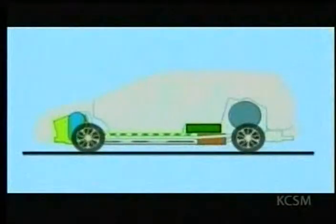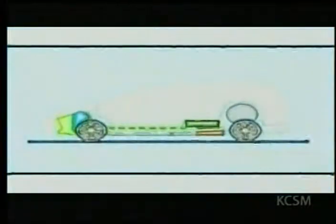As for the future, Mazda remains committed to the rotary engine. They've developed a hydrogen-fueled RX-8 that's being leased to government agencies in Japan. Other green applications are being considered as well — a strong testament to the adaptability of an over-the-hill engine that isn't ready to retire anytime soon.